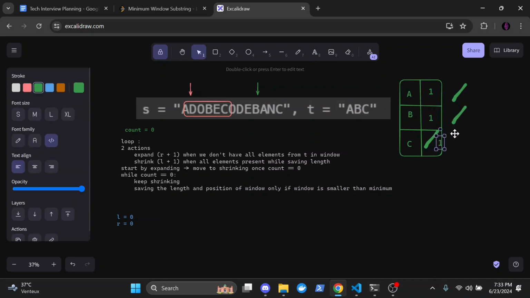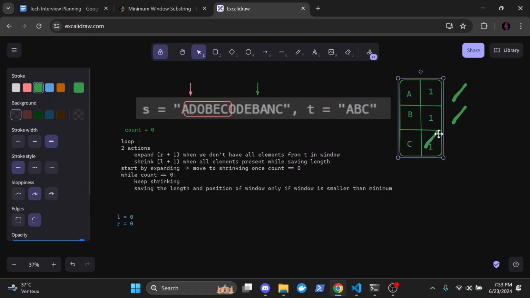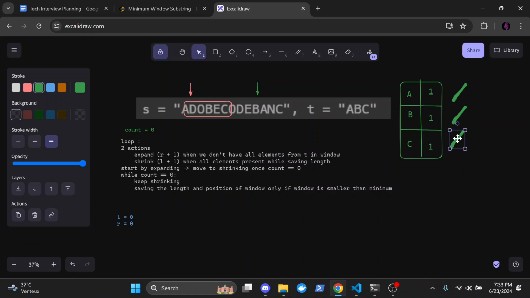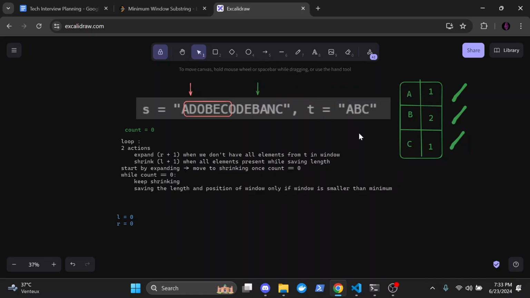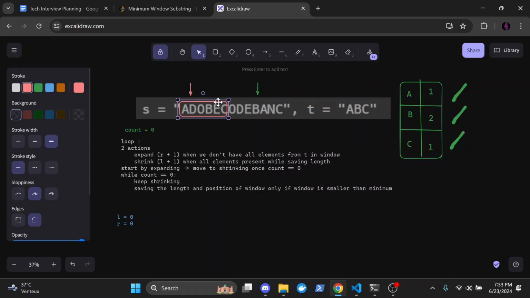So if there was a duplicate letter in T, for example B was 2, I started decrementing while sliding through the window, right?